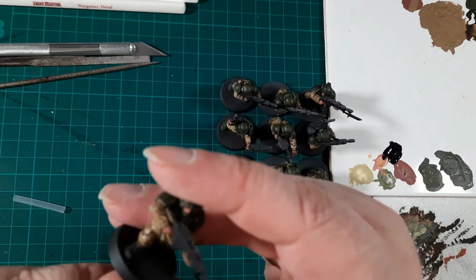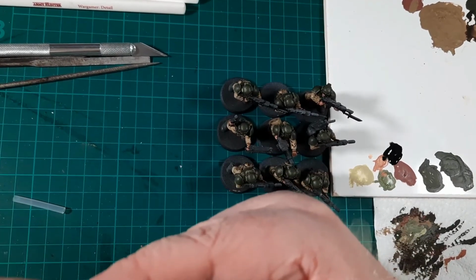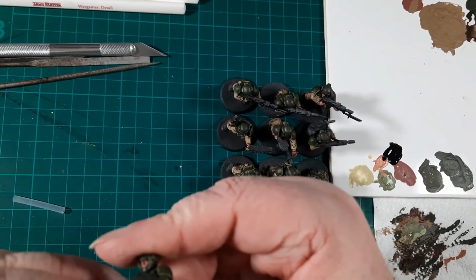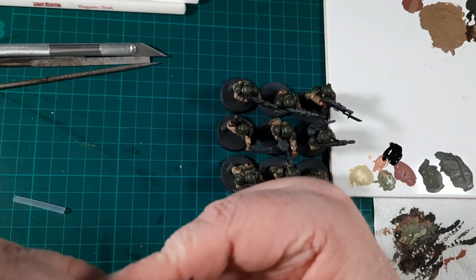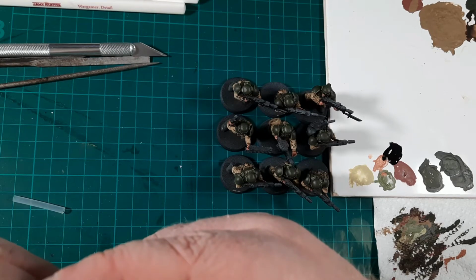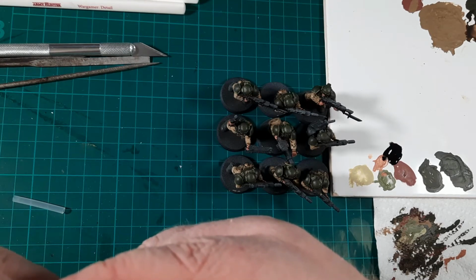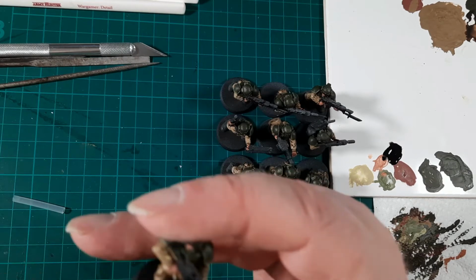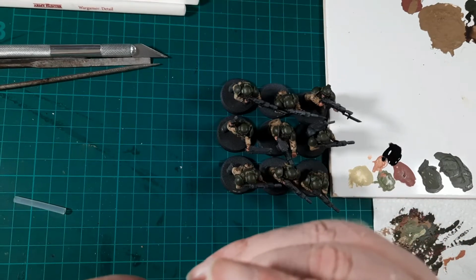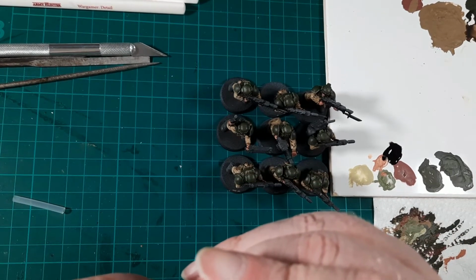So I will carry on with these, making sure that we're very neat and we don't go over any of the parts that are now finished. But if you do, stop, take a breath, wait a second, go over them with the colours again so that everything is picked back up, and don't panic. The key to painting, once you've got your eye in and you've worked out how to get a steady hand, is patience.